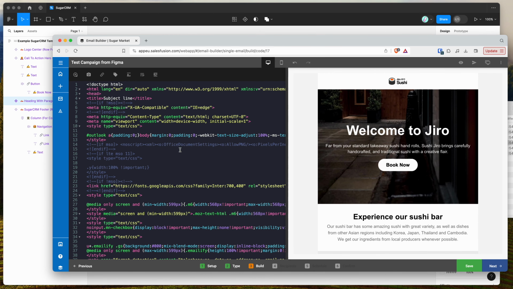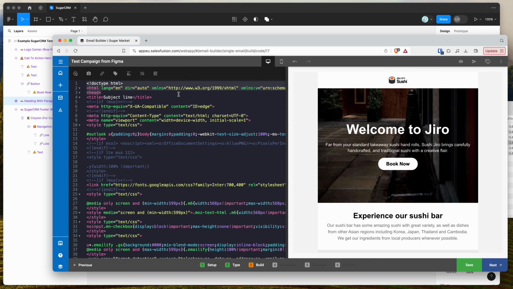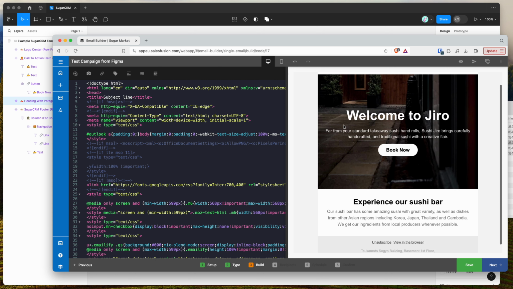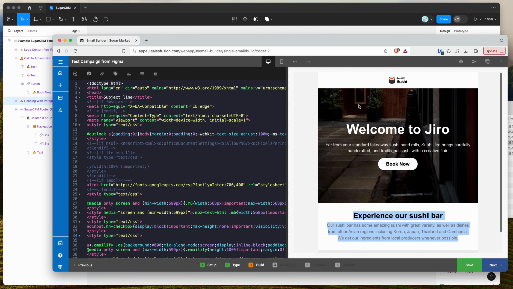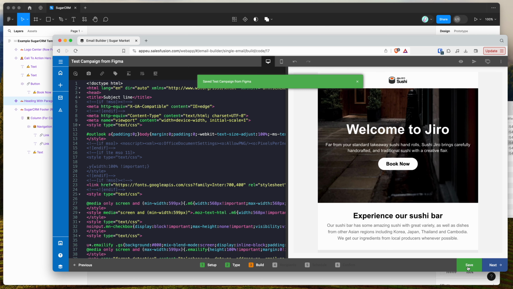So you can see here in the Sugar Market editor, it's automatically rendering the preview. This is looking just like we saw in our Figma file a moment ago. You can see all the contents here, all the images have been uploaded, and everything's looking really good. So once you get to this view, you can preview that. You can send a test email to yourself just to make sure that you're happy with it. You might also want to send to something like Litmus or Email on Acid to test that email out. But this is basically adding in the custom template to SugarCRM, which you can do whatever you like with sending it out. So I'm just going to click on save to save that template.